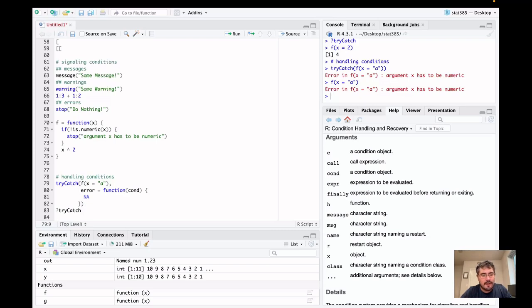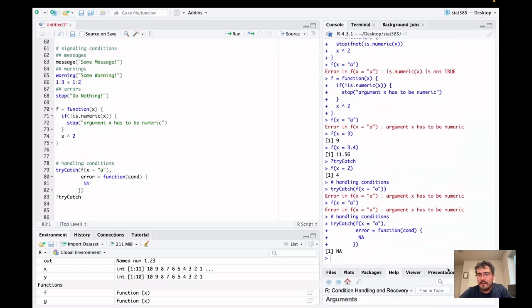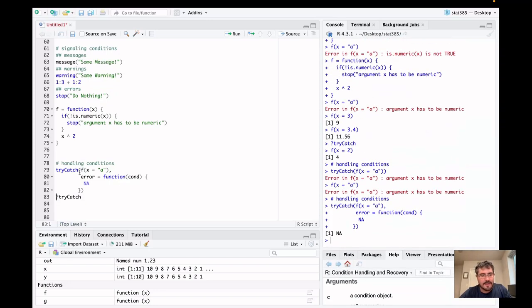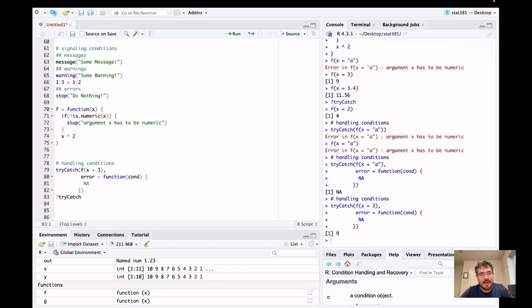So if I do that, it's going to say NA. Basically what happened is this thing returned an error. Remember, x is not applicable for characters. We explicitly wrote it that way. It has to be type numeric. And then when it's an error, this function takes over and does some task. In this case, it catches the error and just returns NA. If I give this x equals 3 again, there will be no error. This part isn't triggered, and we just get 9. Okay, good.